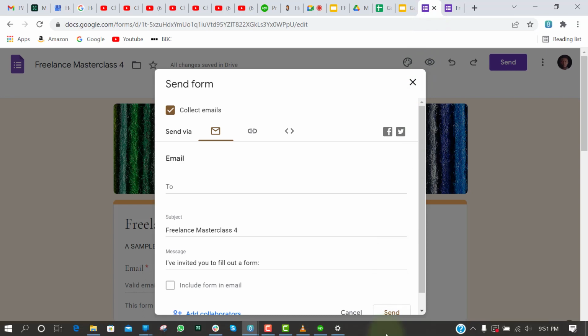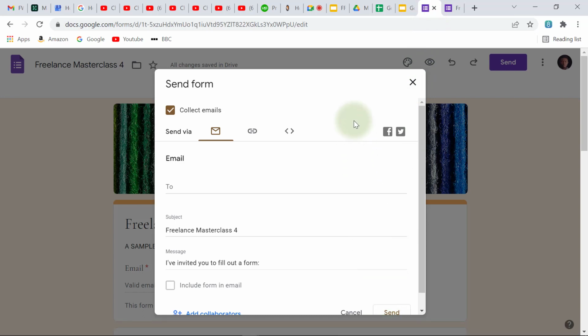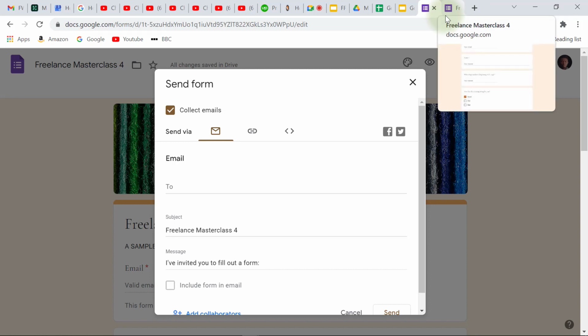Going by our time, it's already 9:51, and I would not want us to stay longer because some persons have already even left the training. So I want to keep this training to at least 1 hour or maximum 1 hour 30 minutes. But I'm sure if I continue with the next thing I have in mind, it would exceed another hour. So because of this, we would end our class for this session. So this will be all for tonight.